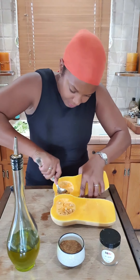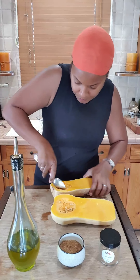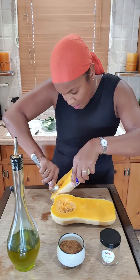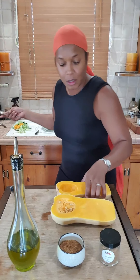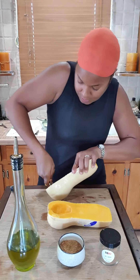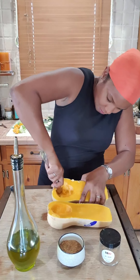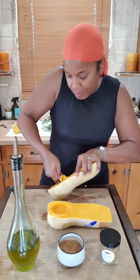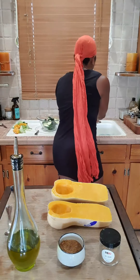I'm going to scrape out all of this stuff — I find scraping it out with a spoon is perfect. I have a little compost pile; I keep saying I'll put it in my garden but I never do. At least I'm not adding it to a landfill. This is a lot like carving a pumpkin for Halloween — it takes five minutes to carve and the rest of the day to get the stuff out.